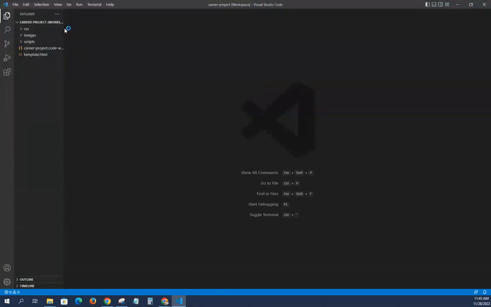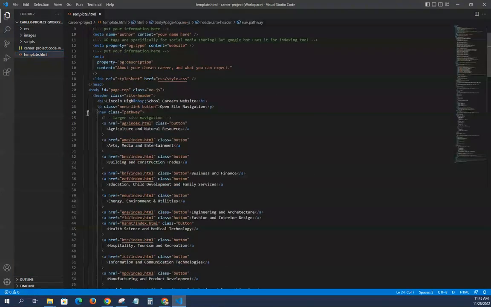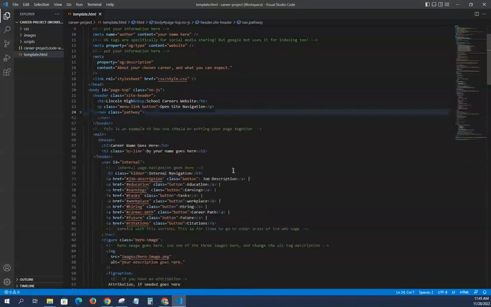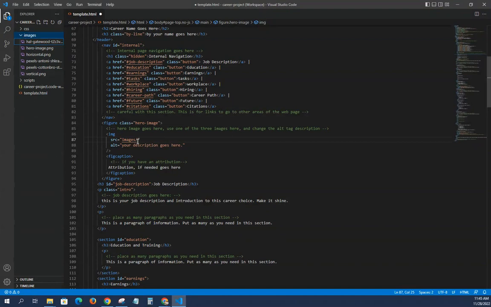And what a workspace does is it connects all the different folders and all the different items in them. So if I go back to template HTML and I want to change the image, right? This hero image. If I click on images and I just start typing H, you can see it knows the images that are in my folder.